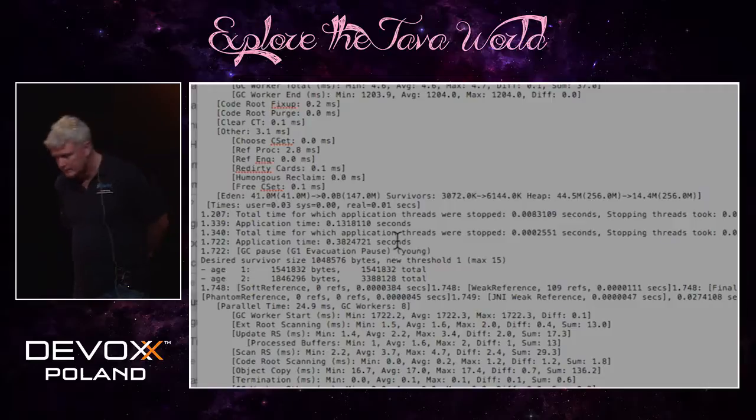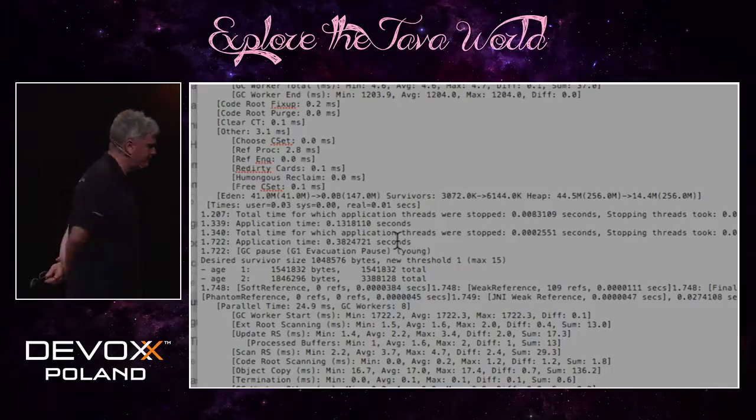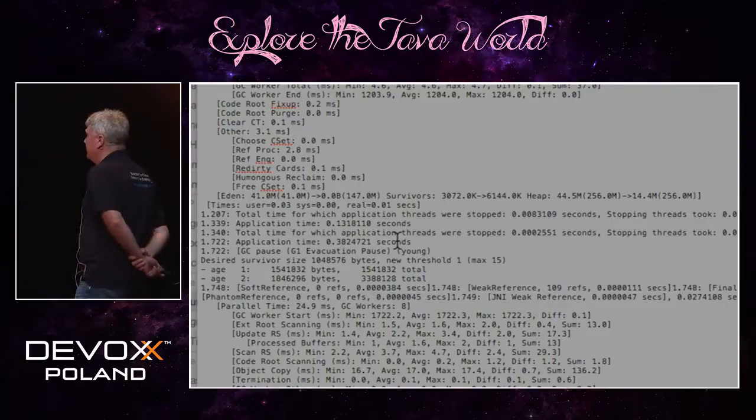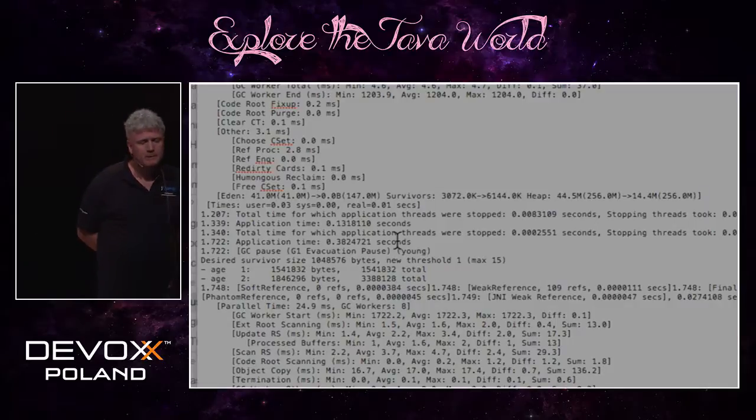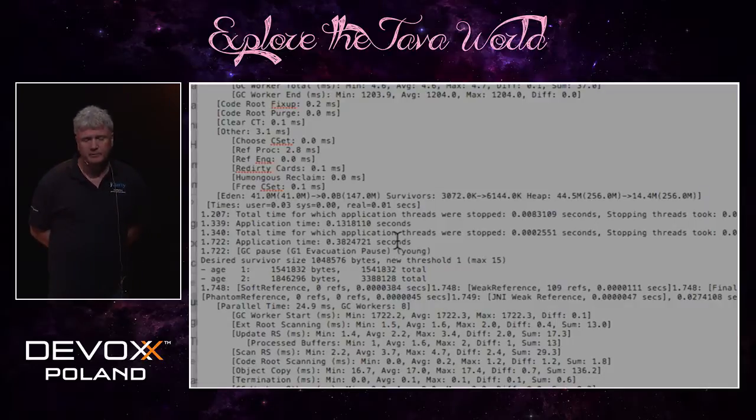Yes, sir. Do you have a slide comparing G1 to concurrent mark sweep? Do I have slides comparing G1 to concurrent mark sweep? How much faster it is? I don't really, I mean, I was doing this with the Cassandra benchmark. I just use the CMS collector really as a reference point to figure out what's going on in terms of overhead. In other words, I need to do more experimentation myself.